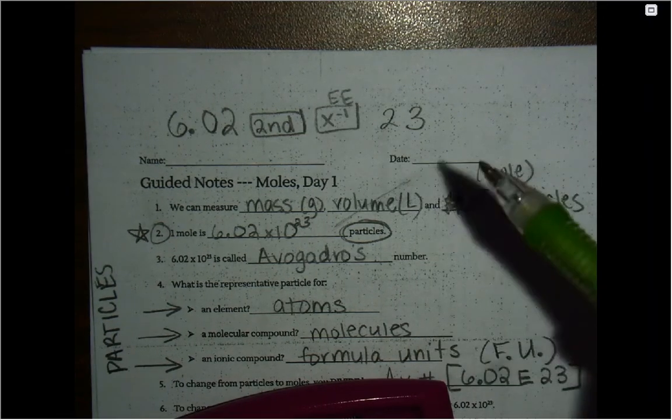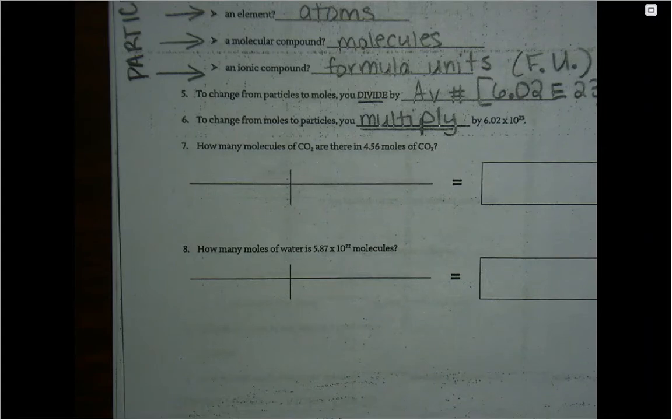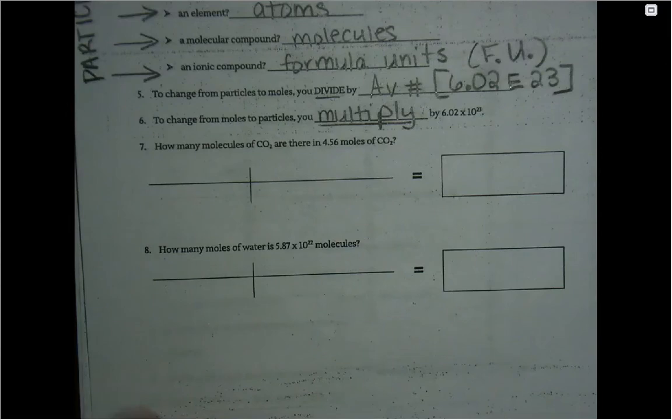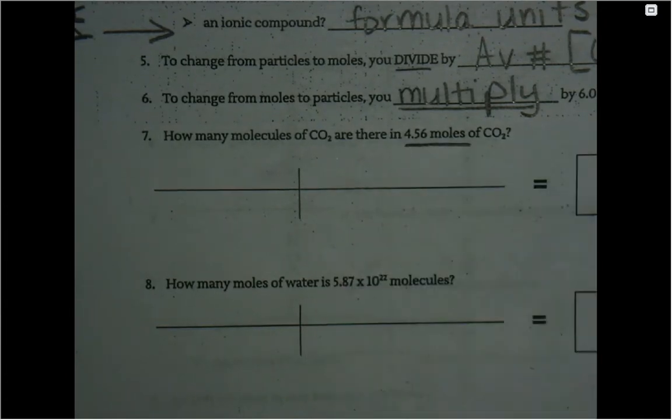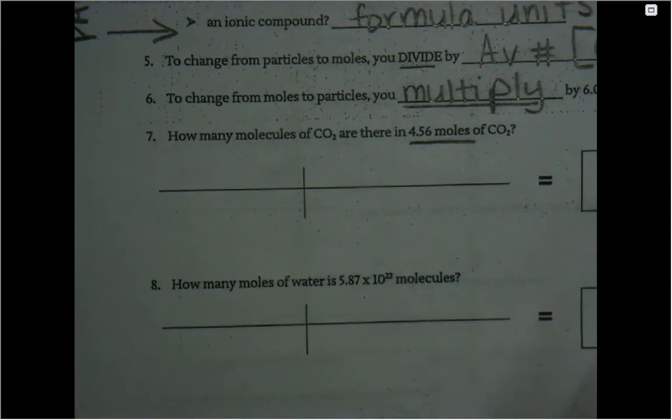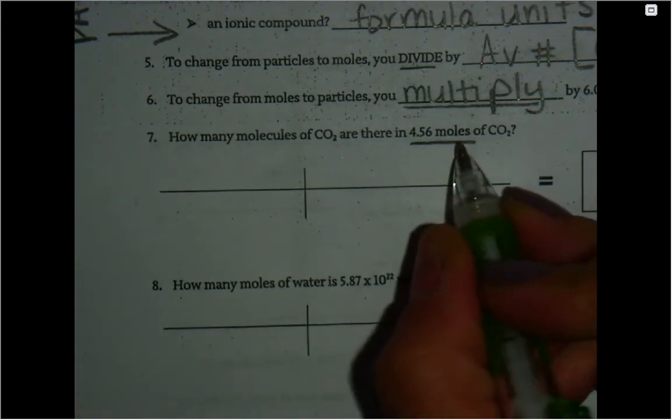Okay? There is something that you can use on 4.56 moles of CO2. All right, so lots of big words in here. What we're going to focus in on is what the number is. So we're going to underline the number and whatever word is right after it. 4.56 moles. What that tells you is that you are starting in moles. Just like if I was starting in dimes and I wanted it in pennies. That's what I mean by the units, okay? There's a big difference. All right, so we're starting in moles.